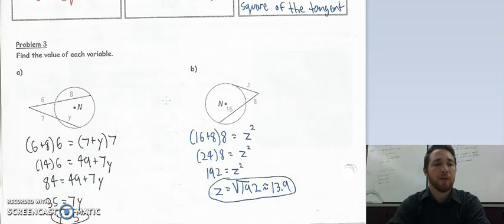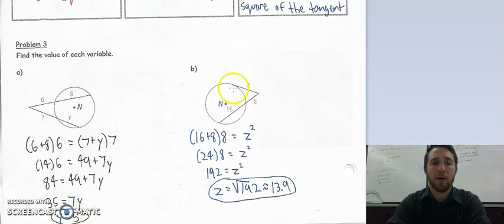We have our first two, and looks like we're using case 2. Or we don't really have to remember it as case 2, but we're using two secants. So since I have a whole part and an outside, we're using that rule. So whole times outside: the secant segment is 8 plus 6, so I did 14 for the whole thing, times the outside is 6, equals the same thing in the other secant. So that's Y plus 7, or 7 plus Y, that's your whole segment, and then times the outside is 7. Let's make sure we distribute, solve for Y, and we get our answer of 5.